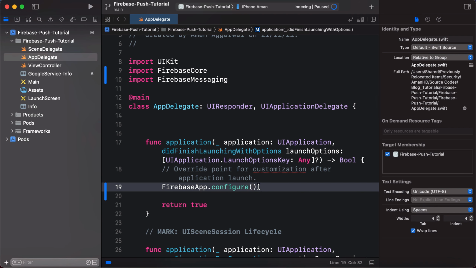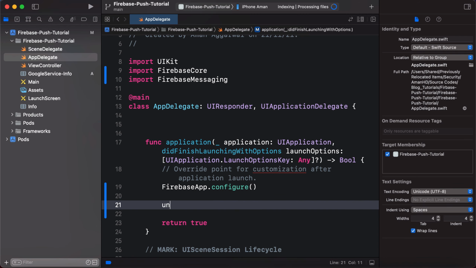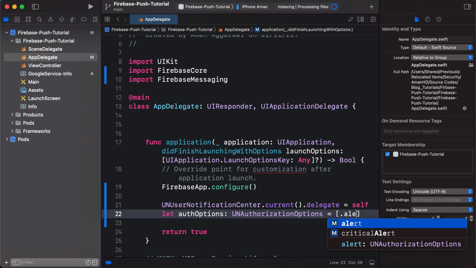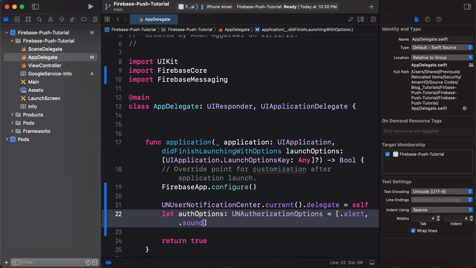Now we need to implement the UNUserNotificationCenter. So here we say UNUserNotificationCenter.current().delegate = self, and then let authOptions, as we need to ask the user for permissions. authOptions of type UNAuthorizationOptions is equal to .alert, .sound, comma, .badge.